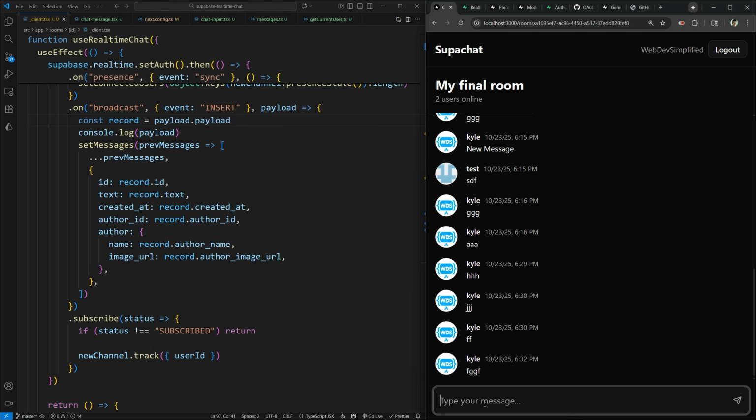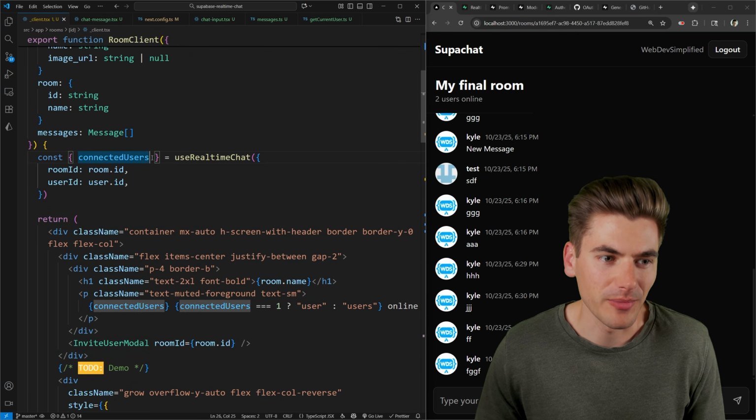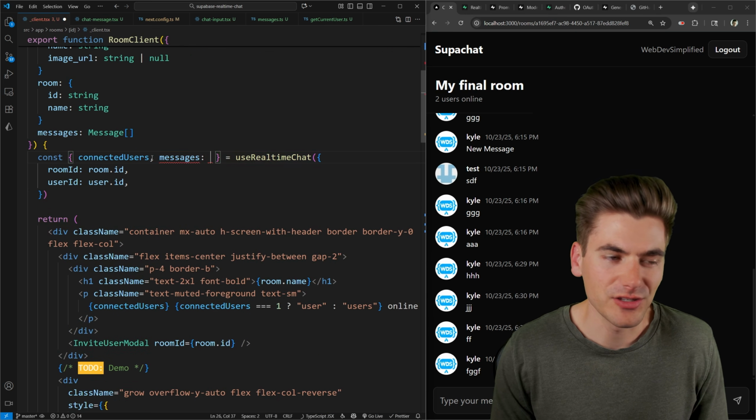So let's go ahead and test that. We can just test a message that says hi, and I send that message along. And it looks like I'm not seeing any content, but that's actually somewhat to be expected because we're not using these messages anywhere. If I scroll up to the top of our page, this is where we're getting our messages and we're not using them. So these are our real-time messages.